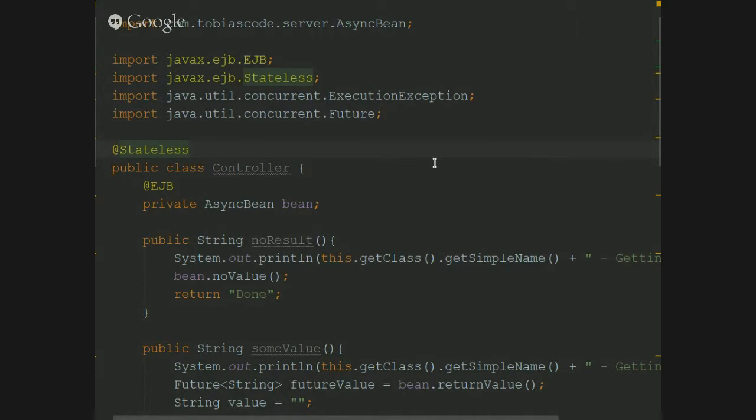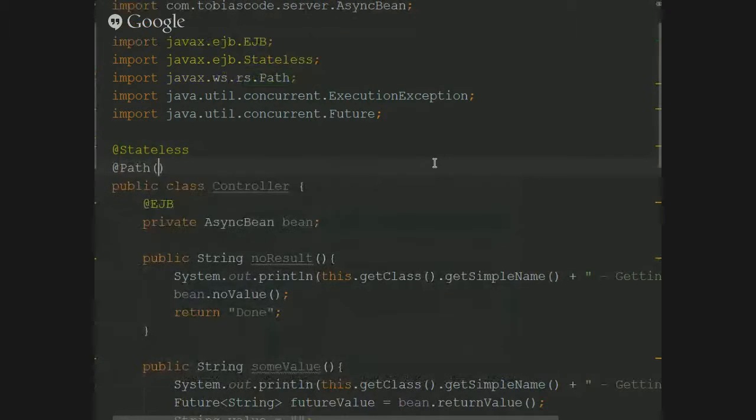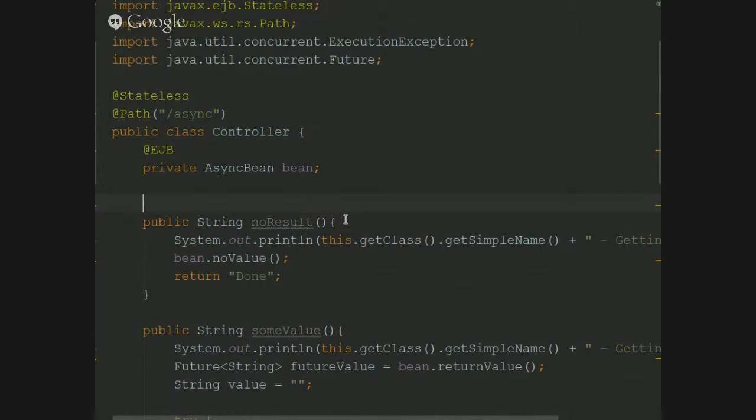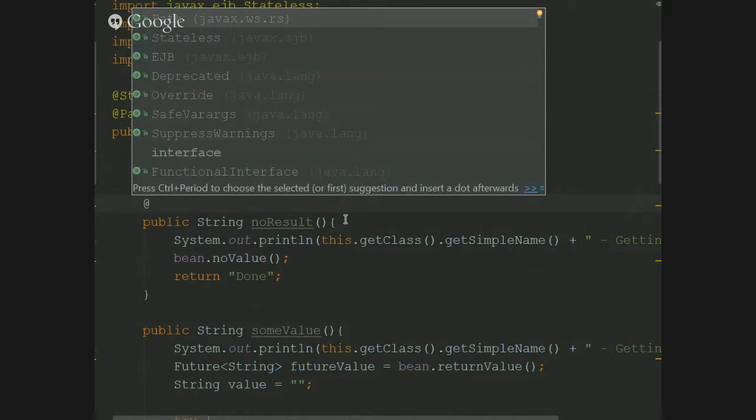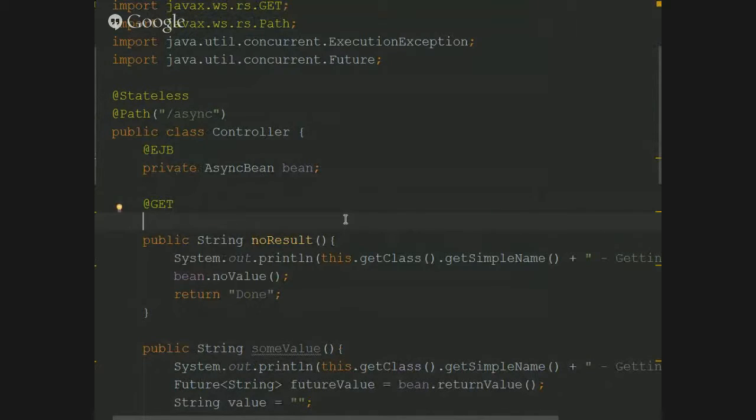And the other bit is you just need to go and give it a path. So that's part of the WS, and the path for this is going to be /async. So that's to get to this resource for this controller, and then for each method, you have to annotate them. If you want a different path to the main one, you can go and give them a path as well. So the first thing you do is you need to see what type of HTTP verb it's going to get. So it's going to be a GET for this, and I'm going to give it a different path as well.